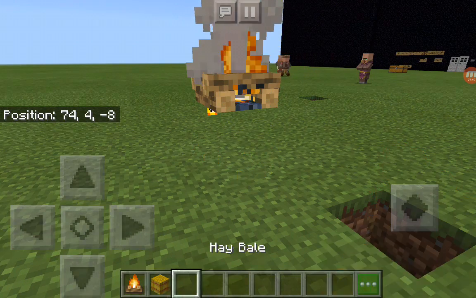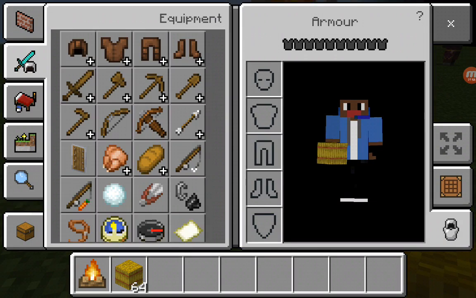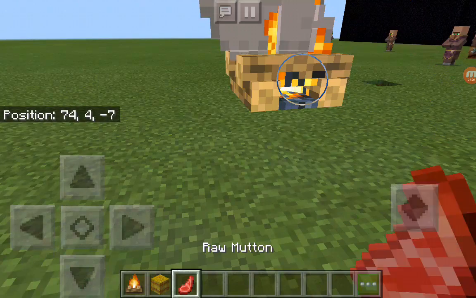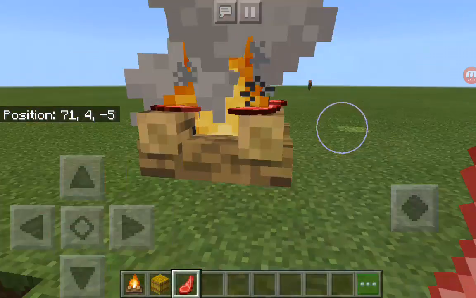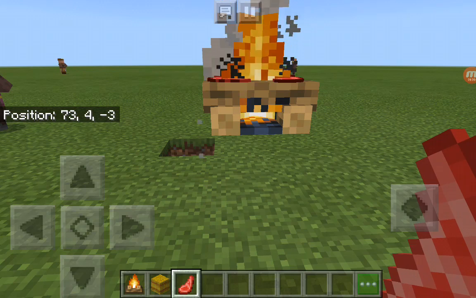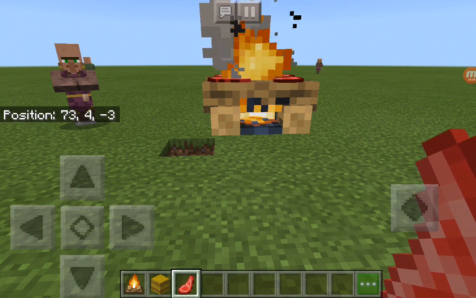And also, another thing to note is that you can actually cook with this. So, if I put food on it, as you can see, I can put 4 raw mutton on it. This thing will cook the food for you. It takes about 30 seconds to cook, which is a lot longer than the furnace and a lot longer than the blast furnace or smoker. So you can leave it for 30 seconds and it will cook your food.